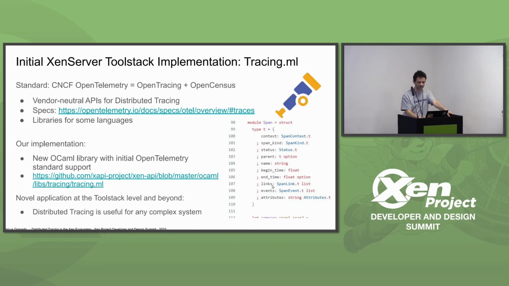It contains a data structure associated with this activity that you see on the right side here. So we have begin, end, and parent, all of these links associated with them. An interesting thing to note is that this seems to be a novel way of using this sort of standard, because usually the standards are used for high-level applications like web servers. When a web service does a request at the level of the application, everybody seems to be using tracing to understand how they behave. But applying tracing in a complex system, not at the application level but at the level of the Toolstack and of a hypervisor, seems to be novel.